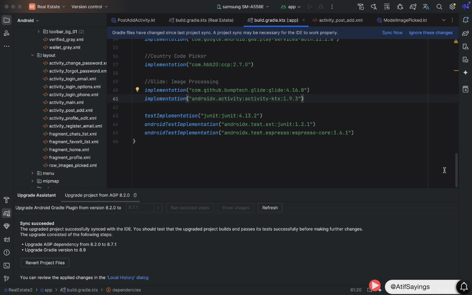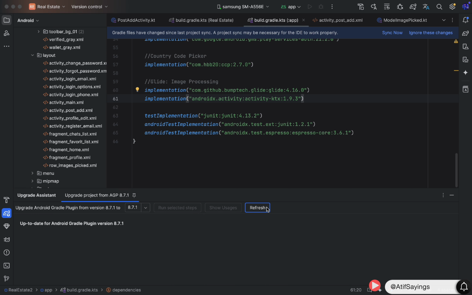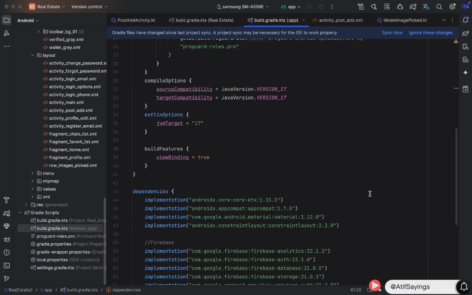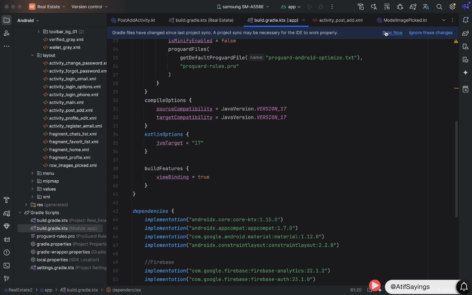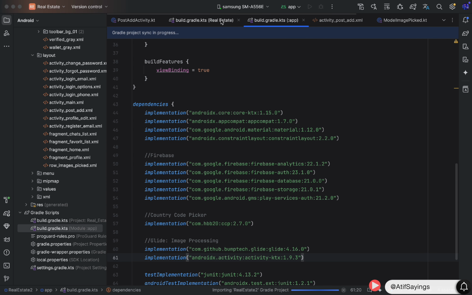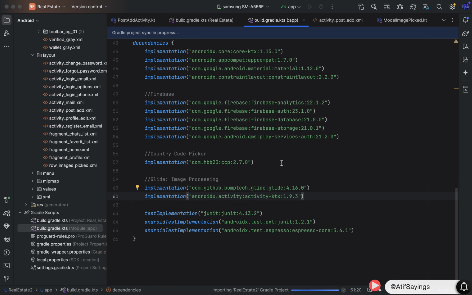Since we have upgraded all libraries, now click the refresh option and click the sync now option at the top. This will take some time and we need to check if there are more issues or not.